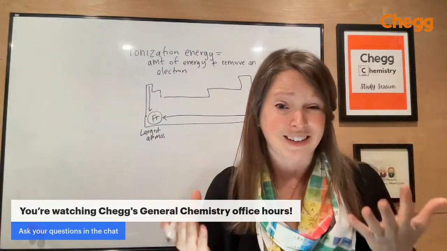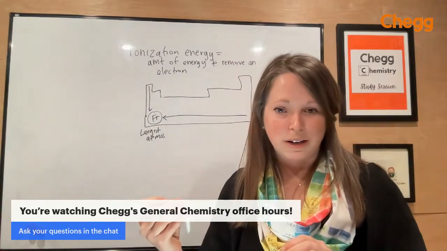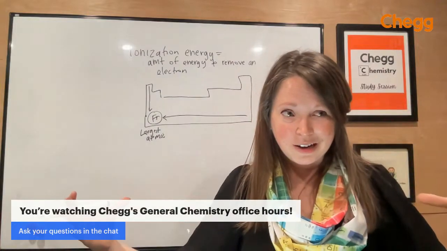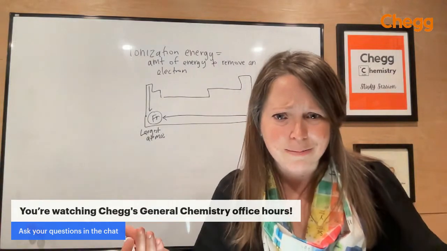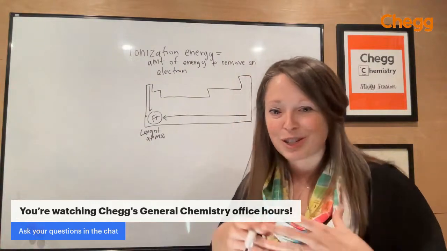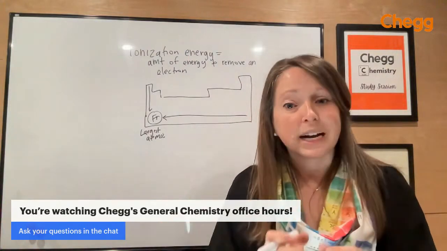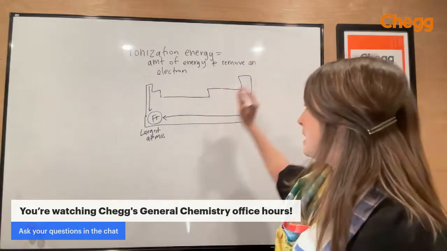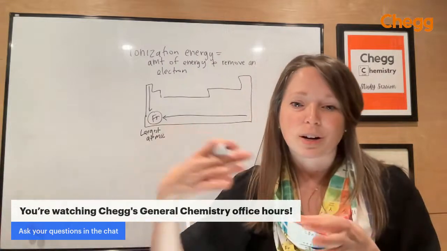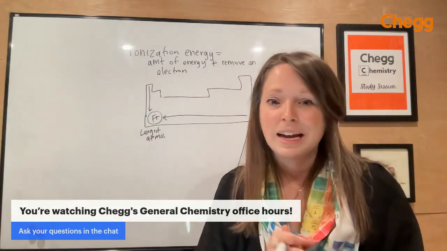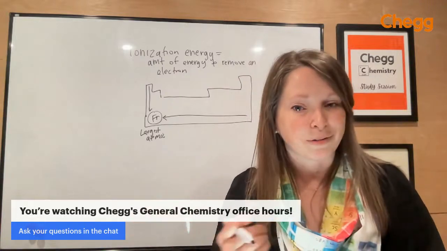All right, how is this related to ionization energy? Ionization energy is the amount of energy needed to remove an electron. The larger the radius is, the further those electrons are from the positively charged nucleus, and therefore the easier they are to remove. So if you can just remember how the atomic radius changes, you can figure out ionization energy. What's going to have the highest ionization energy? The element in that top right corner that has the smallest radius. Why? Because the electrons are closest to that positively charged nucleus, and the Coulombic attraction between those, it's going to be hardest to break that attraction to remove an electron.